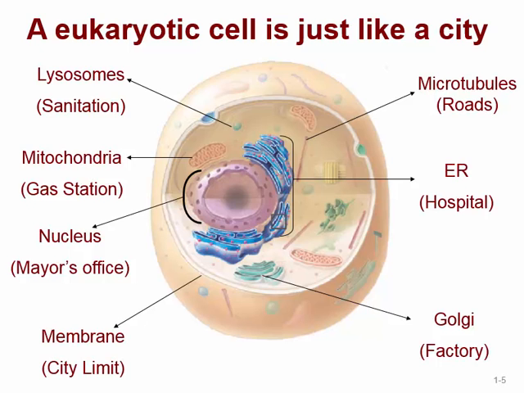It's just like a city. I see a great amount of similarity between a cell and a city. You are going to have an area, which we call the nucleus. This is going to be the mayor's office. This is the person that's going to decide where the roads are going to be, who's going to be able to travel, how much it's going to cost to travel on this road. That information is going to come from the nucleus, from the DNA. Okay? That's what is being passed on from your parents to you and from you to your children.